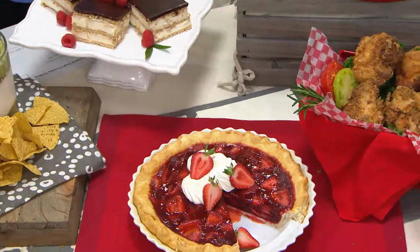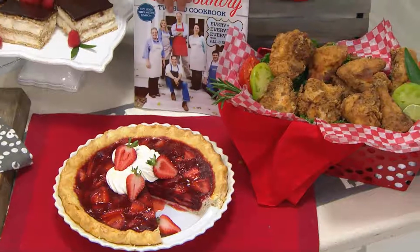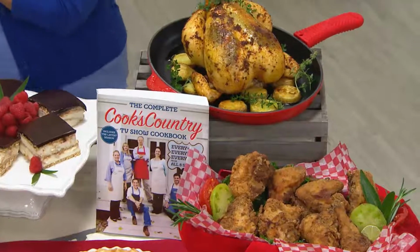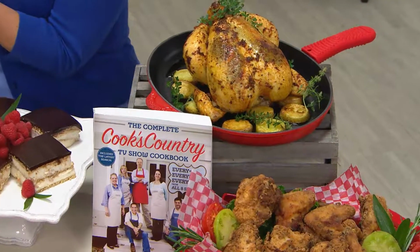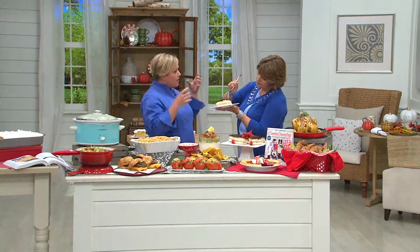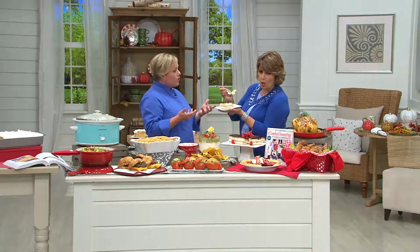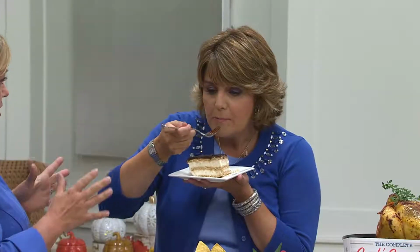For example, this Eclair Cake, my number one favorite recipe in the book, if not actually my favorite cake recipe ever. This is an old school recipe. In fact, someone back here was saying, we made that 40 years ago. Usually it has vanilla pudding and of course that pre-made frozen whip. But we just made our own whipped cream. It's really easy to make a quick pudding. And there's graham crackers and then just chocolate on top. And you let it sit overnight.